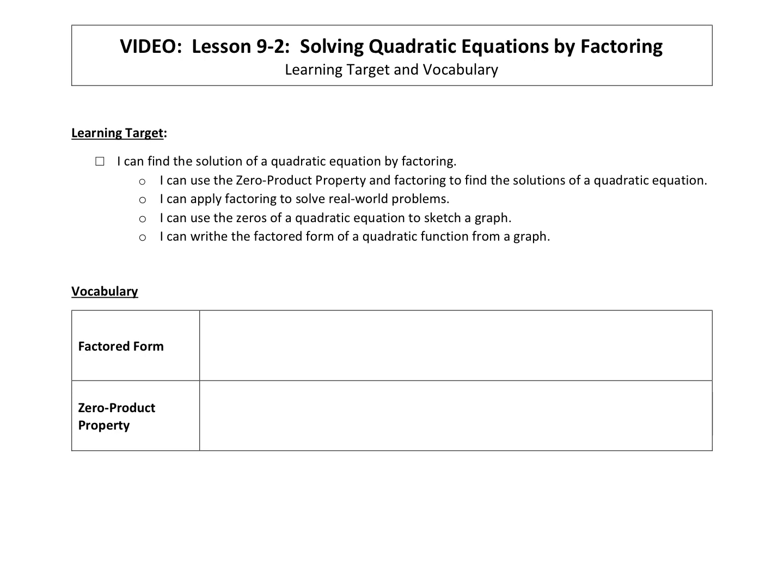Okay, so our learning targets for this lesson, we are going to be able to find the solution of a quadratic equation by factoring. We'll use the zero product property and factoring to find the solutions of a quadratic equation. We're going to be able to apply factoring to solve real-world problems. We love those. We're going to be able to use the zeros of a quadratic equation to sketch a graph, and we also are going to be able to write the factored form of a quadratic function from a graph.